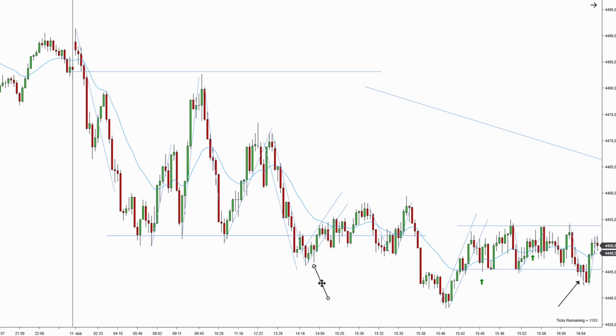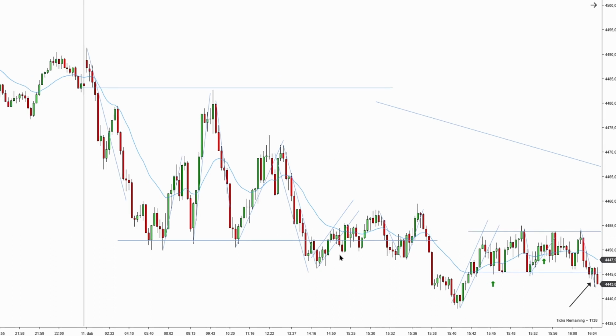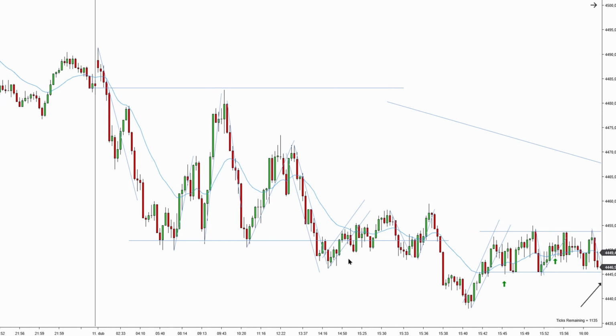But this was a tricky area, because now we have conflicting patterns. Even though there is a bearish bias in this trading range, there is a bearish imbalance, that doesn't mean that we're going to disregard the overall range rule: buy low, sell high. We still cannot go short directly into the support, but we don't want to go long yet either. If we take a look at this first tricky situation that we got to witness, we have a new low right here. This is the lowest low of this entire move down.